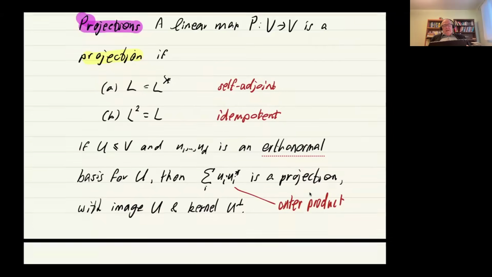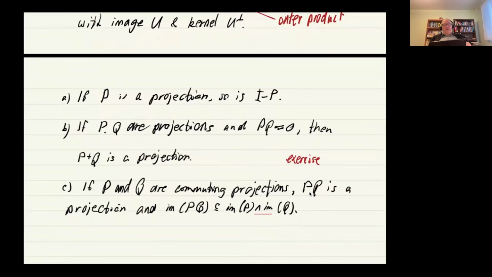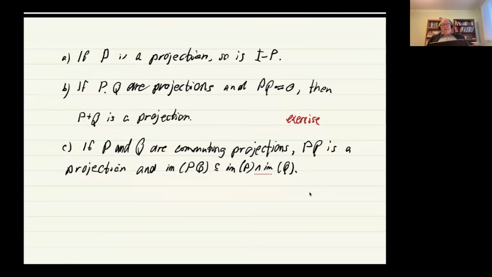That's the executive summary. Now, a few general comments. If P is a projection, then so is I minus P. In this case, (I minus P) squared is equal to I minus 2P plus P squared, which is I minus P. So projections come in pairs. P is a projection onto U, I minus P is a projection onto U perp, and so P times (I minus P) is equal to 0. So projections onto disjoint subspaces have product 0.